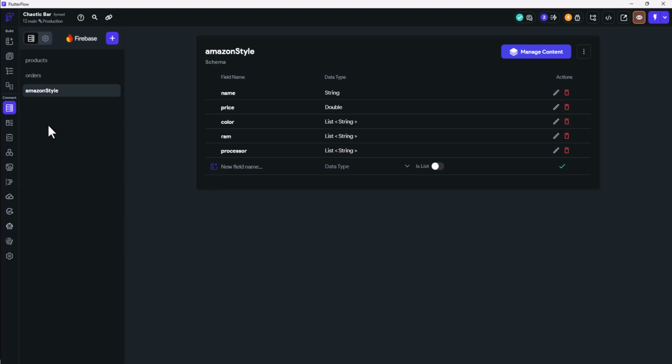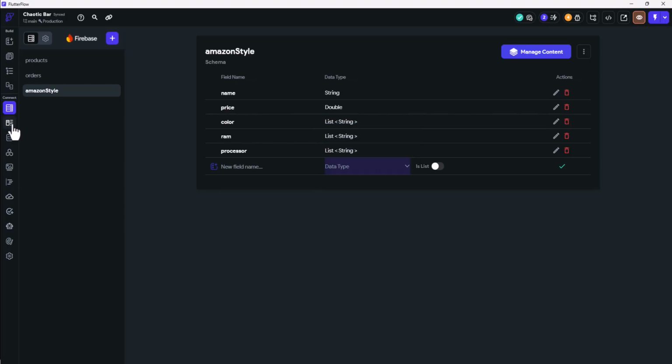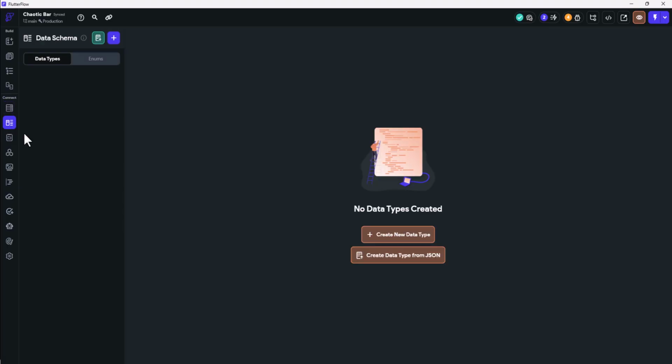Now, if you have a list of the type, data type over here, then you can actually create a data type over here that has many mixed different kinds of fields in it.